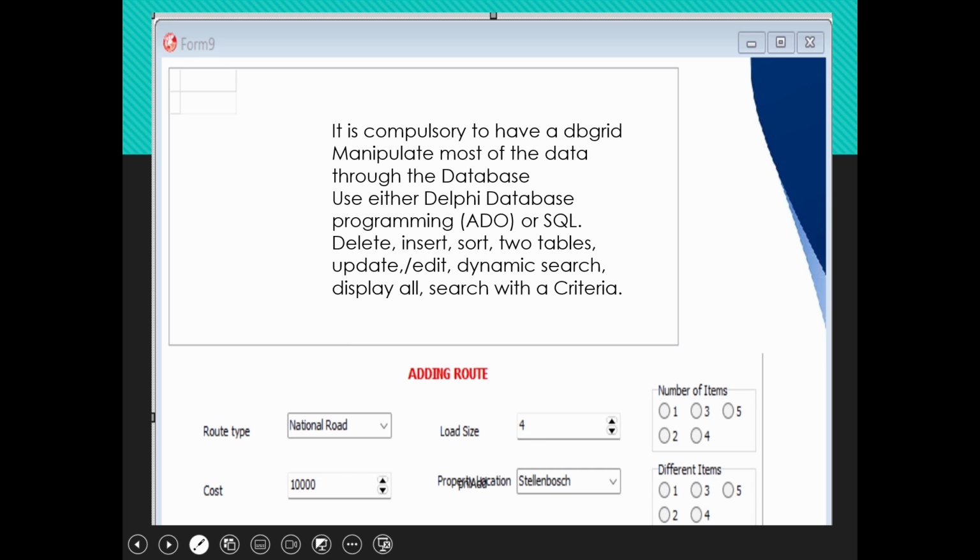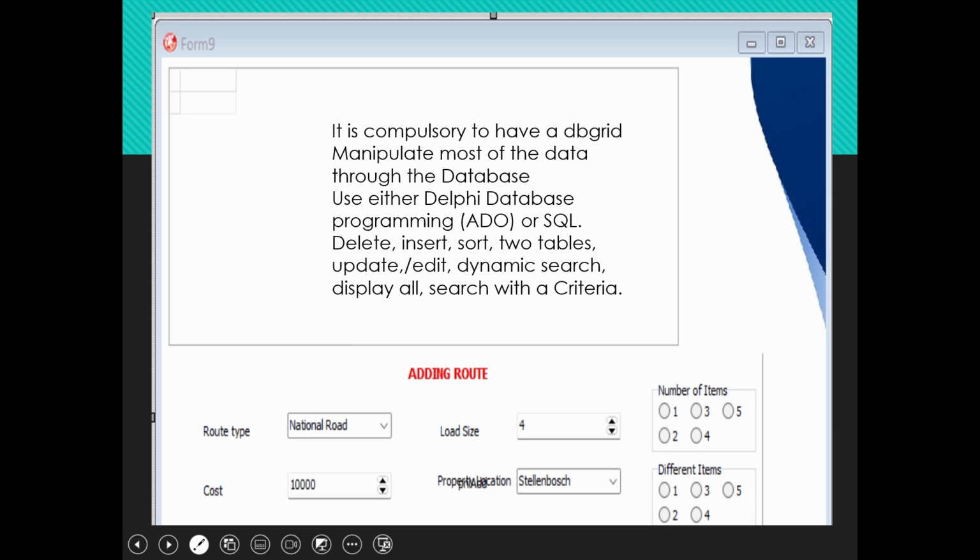Make sure that you connect to the DB grid either through SQL or you connect through Delphi programming, which we sometimes call ADO programming. And basically on the database, we need to make sure that there are statements that are dealing with things like insert, delete, sort the database, working with two tables, update, edit the database, dynamic search.